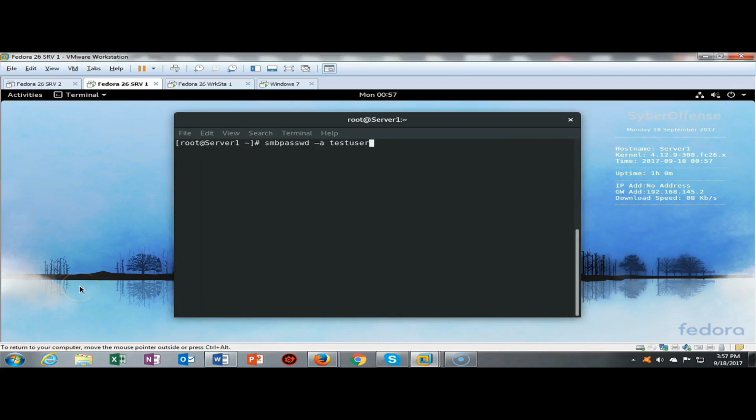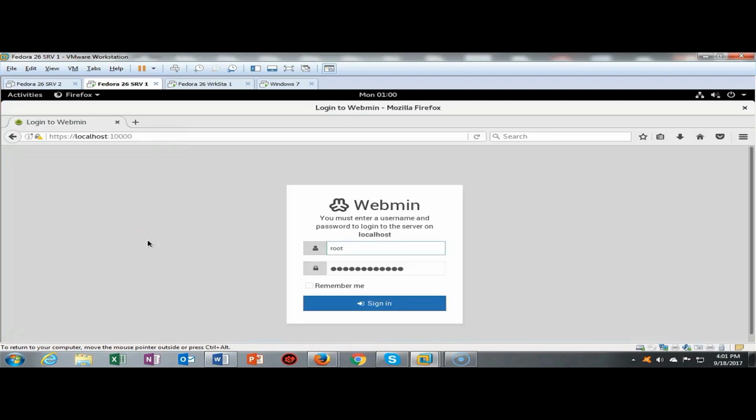For me to create a Smb account for testuser, I must first create a user account on the local machine for testuser, and that is the procedure we just completed. So in this next step, we're actually going to create the Smb account for testuser and create a password. So when I hit this, it's going to come back and tell me that I need to type in the password for my Smb user called testuser, and I will confirm that password, and that user will now have Smb access.